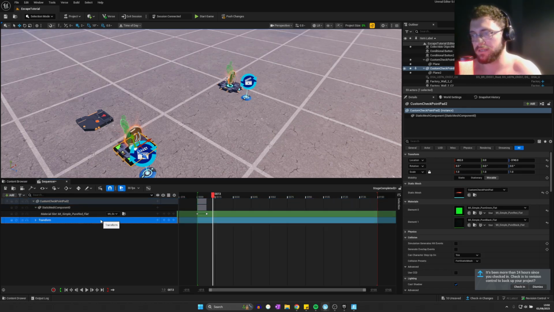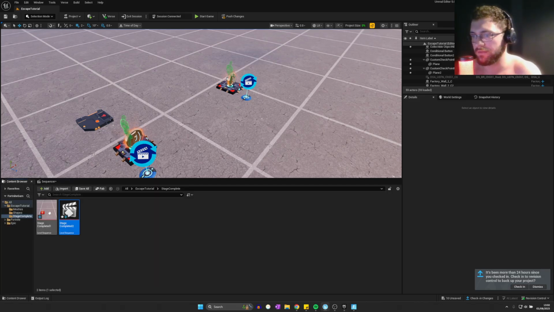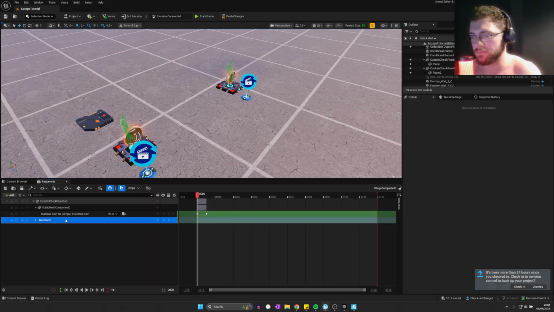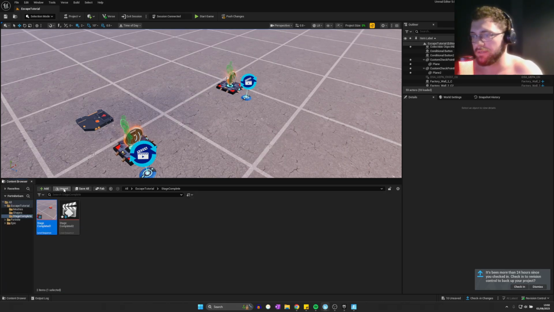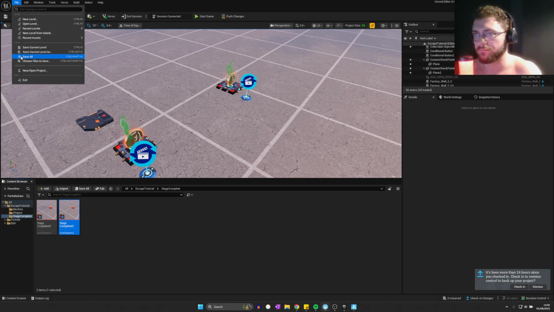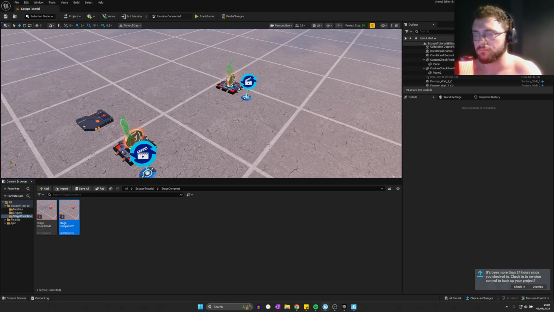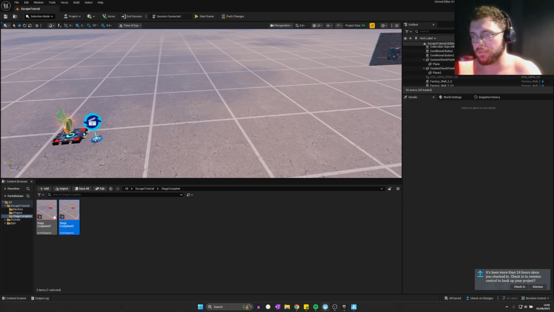Okay, the issue here is I made a transform track. If you accidentally made a transform track as well, just delete that. We don't need that. So now in each of these, when you walk over it, it'll go green. Let's go ahead and look at this in game. Oh, well, this is half done actually.